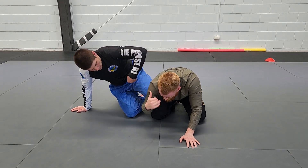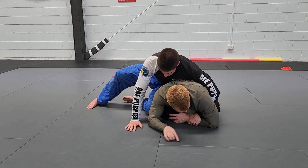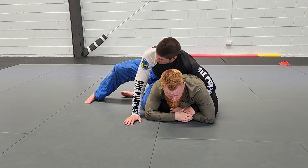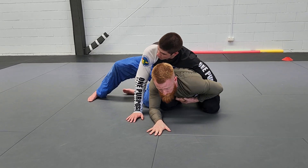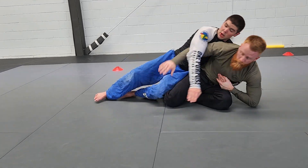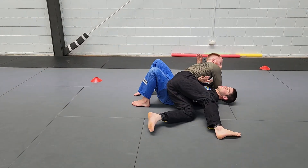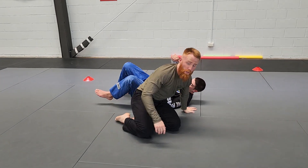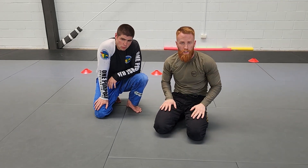Now, if Jesse's doing this to me, a common mistake is reaching the far arm inside. If I'm fast, I can tuck my elbow to make sure he doesn't get the arm out. Or if I'm even faster and he's just holding like so, I'm going to grab his arm, post up on my arm, sit through, tow him in this direction, and move in to side control. So just be aware that if you're attacking a turtle, it can be quite dangerous to get that far arm deep inside without having anything else going on.